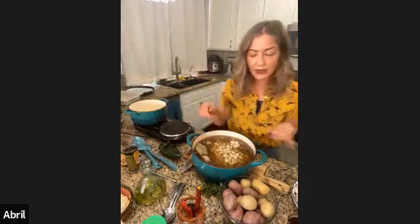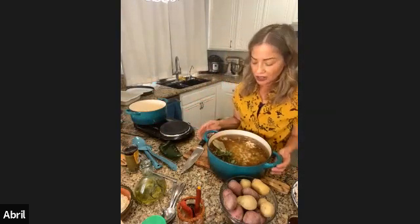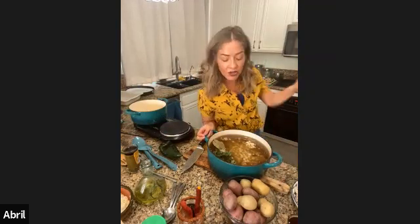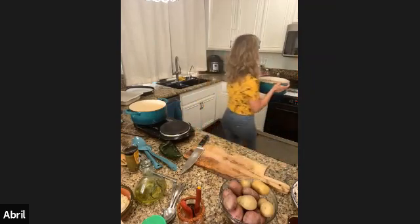I'm gonna add 2 bay leaves. Let's make that 3. I really like the flavor of bay leaf. And then we are going to add the oregano. If you don't have fresh, don't stress it out. You can always get the dried one. Just make sure you have a lot of oregano in there. I'm gonna go and start cooking this on my stove, okay? Because we're gonna be using a lot of fire today.